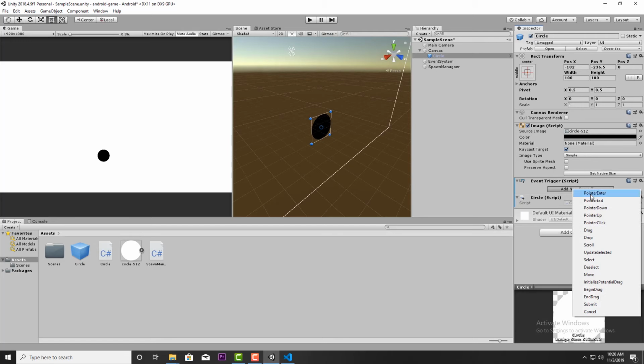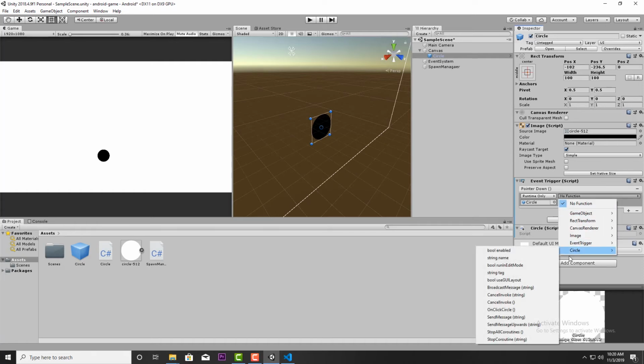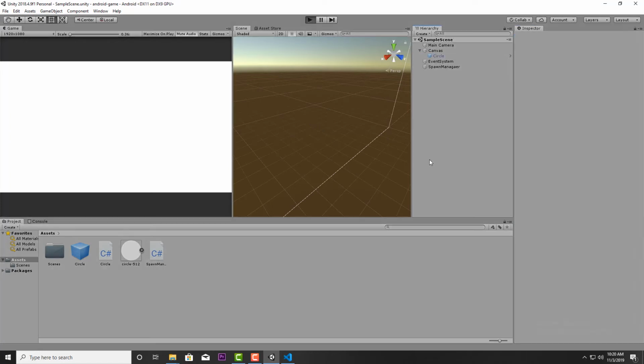So let's drag the circle script here and add the event PointerDown. This event will be called whenever we touch the circle. Click on this plus sign, drag the circle game object here, and let's find the function called OnClickCircle. Let's click on Overrides, Apply All, and save it.